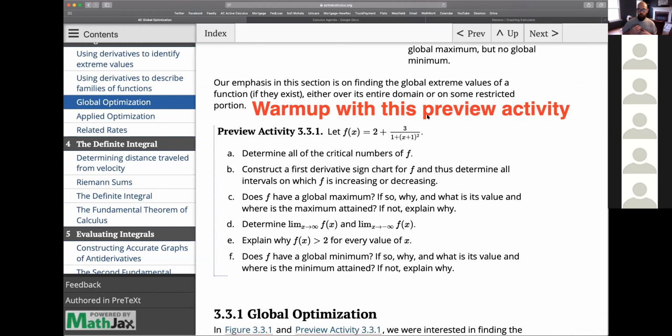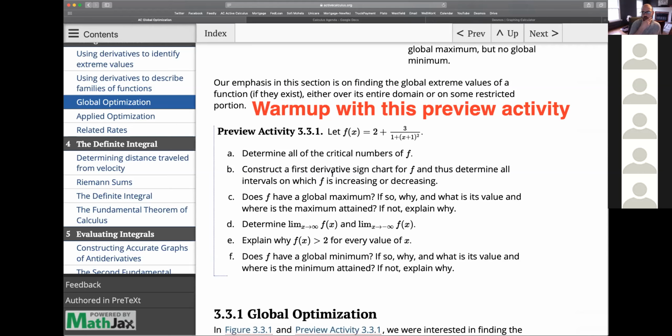Up until this point, what we've been doing is building up some tools, notably the first and second derivative test for finding local maxes and local mins, and inflection points and critical points. And now we're taking one step further to application problems, where we take some real life scenario and try to find the optimal values that are presented with that.